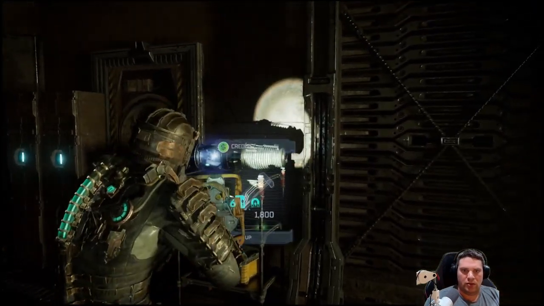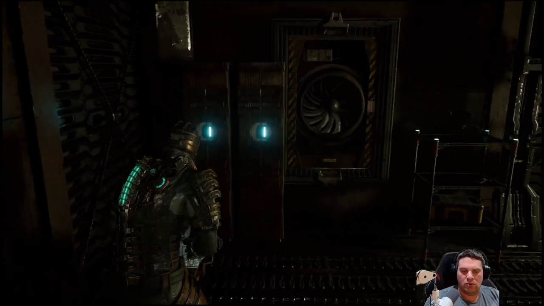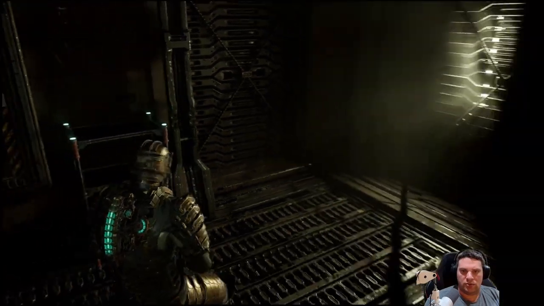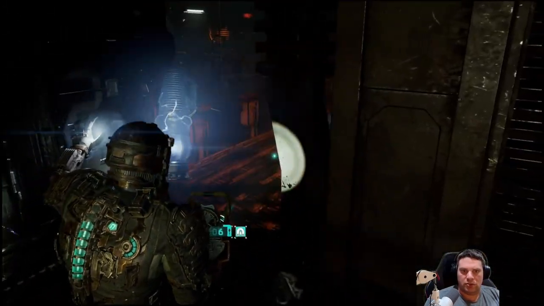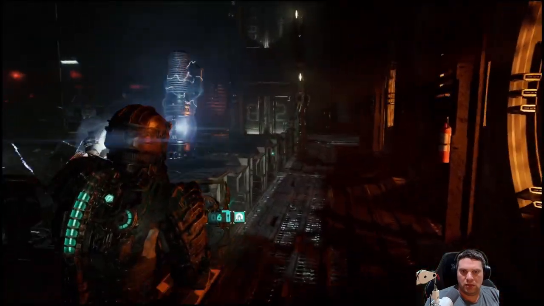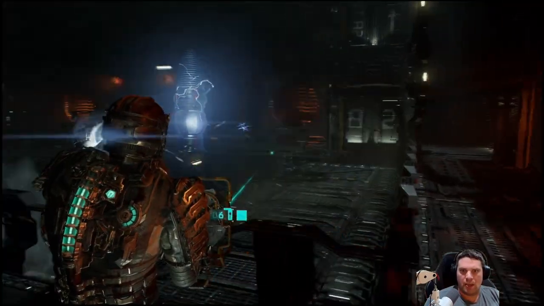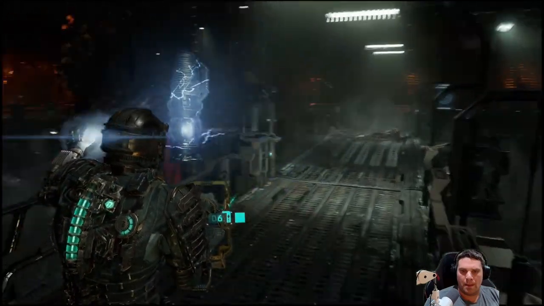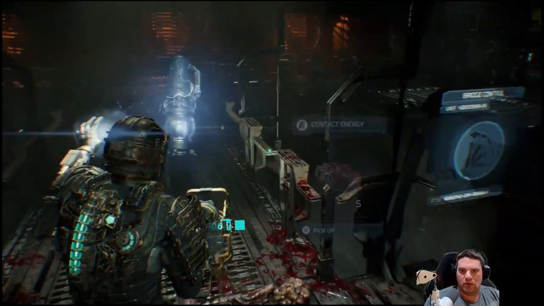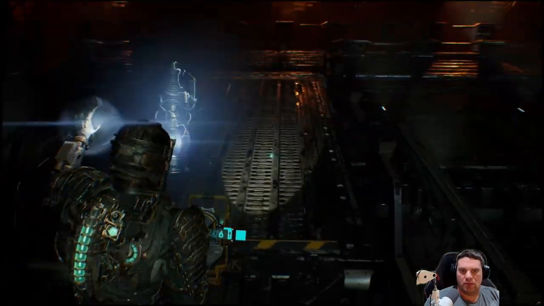Node. And... Oh, another... Cool. Alright. And credits. Good, good, good. Yeah, let's go see what we can see. Let's pop that there. Oh, there's the marker. Contact energy beam. Pop that right there.